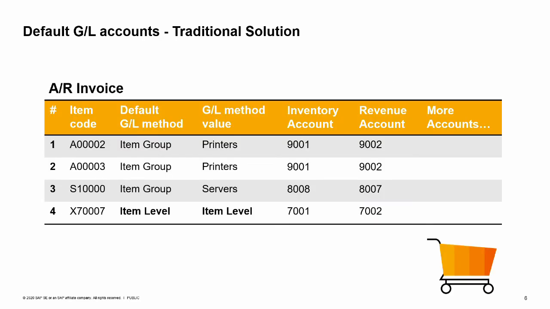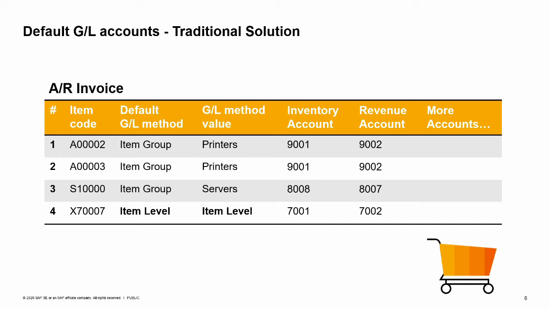Whenever you add a document that posts a journal entry, an AR invoice for example, the system looks at each item in the document to determine the level set for that item and then finds the associated GL accounts to use from the default accounts. Each item can have one method defined for it. Note that although you specify one default GL method for new items, you can manage different items with different methods if this scenario is necessary in your company.